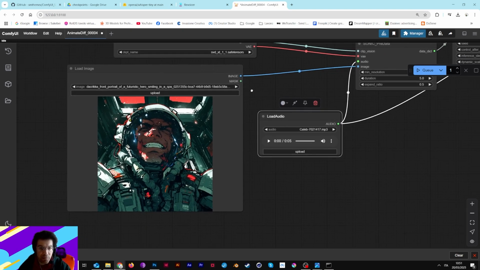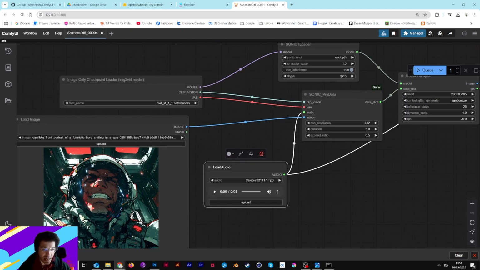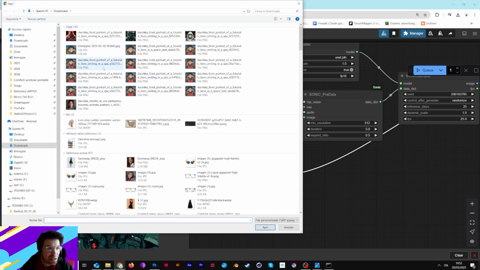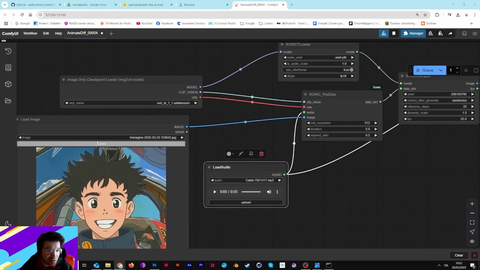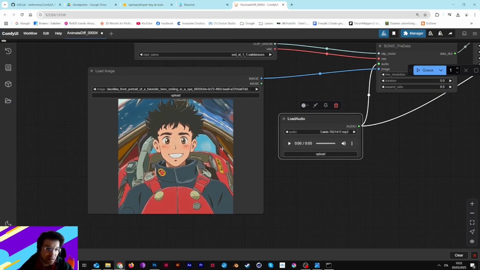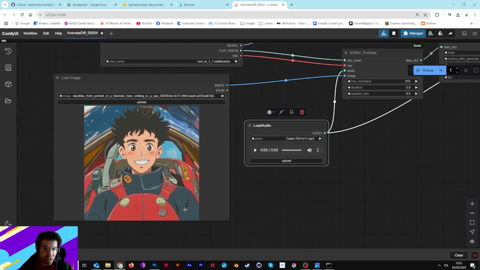I think it's very important to understand the way this node works. In fact, if we use an image like this one, we have a right face, a good image, in my opinion quite lovable. But look at the mouth.